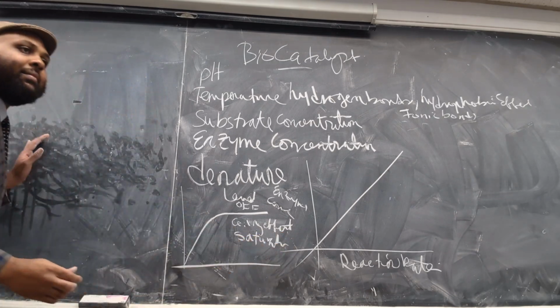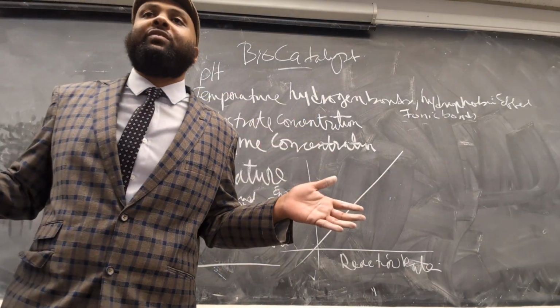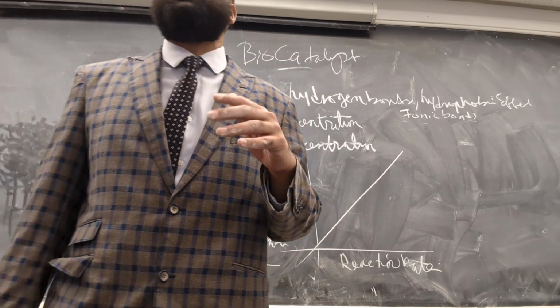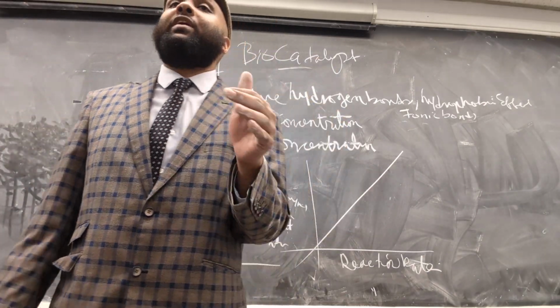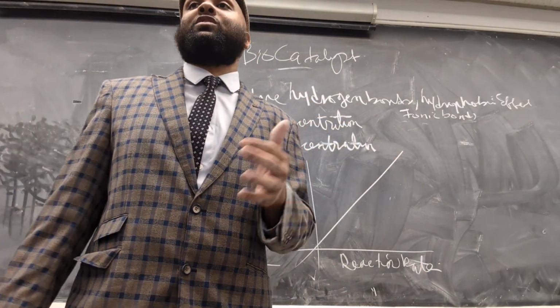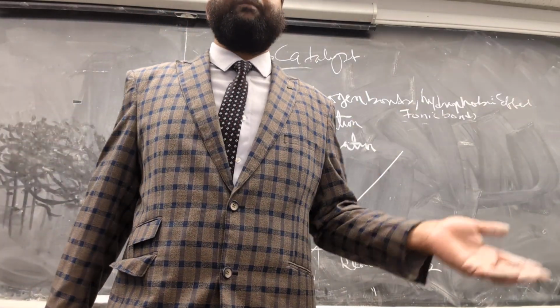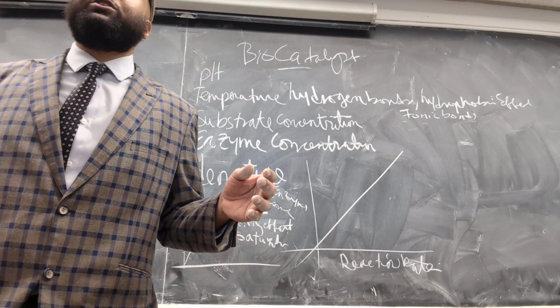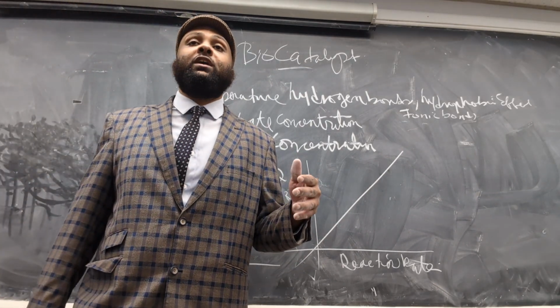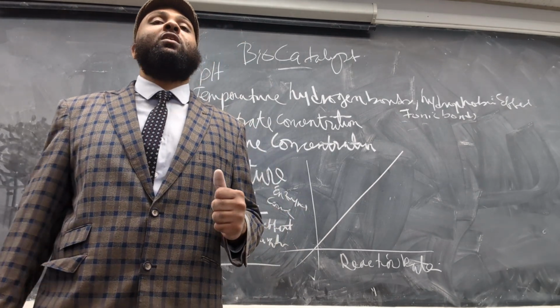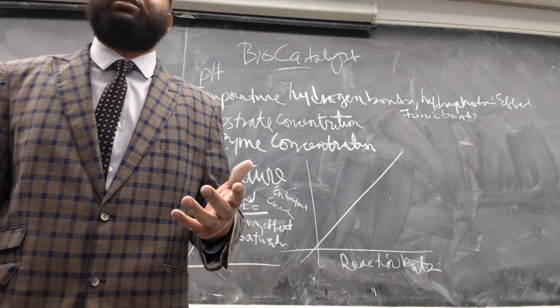Saturation. All the enzyme active sites have been saturated, so the reaction rate is going to stop. No matter how much more substrate you add, you're not going to have a reaction. No matter how many people are coming out of the subway, nobody's going anywhere because all the shuttle buses are full. So it's very important for you to understand the effects of increasing substrate concentration and the effects of increasing enzyme concentration.